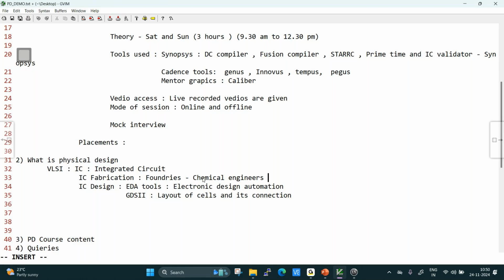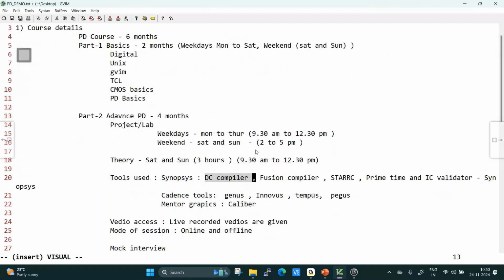So the persons who are working in foundries are chemical engineers with electronics knowledge, but the persons who are working in design are electronics engineers with software knowledge. So we should be having software knowledge, right? Because we are working on EDA tools. These EDA tools can understand only TCL, tool command language. So you should know tool command language. If you know tool command language, then only you can work with these tools, or else you cannot work.